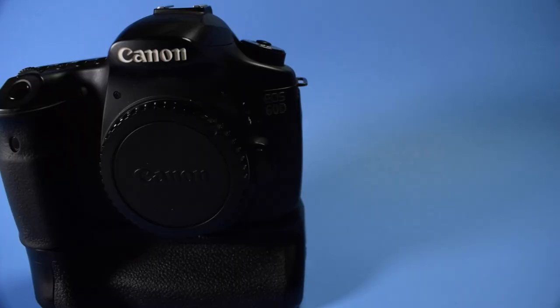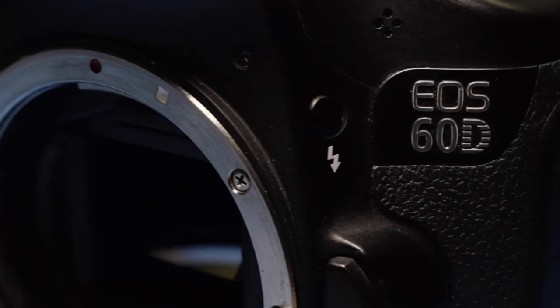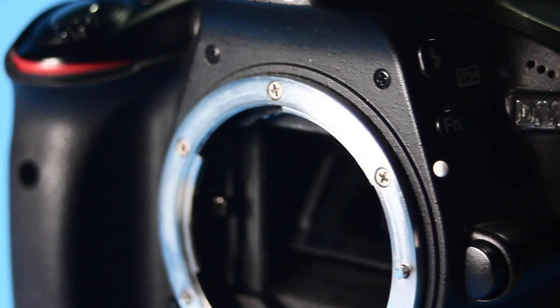Now I'm going to show you what cameras I put in that bag. I've got the Canon 60D and I also keep a Nikon D3300. I keep the 60D mostly for photos because I like the Canon color science on skin. It also has the flip screen, which is really good if you're shooting above people or trying to get a team huddle. I carry the D3300 if I need video because it can shoot 60p at 1080, so I can get some slow motion. I just travel with this and only carry two lenses with it.